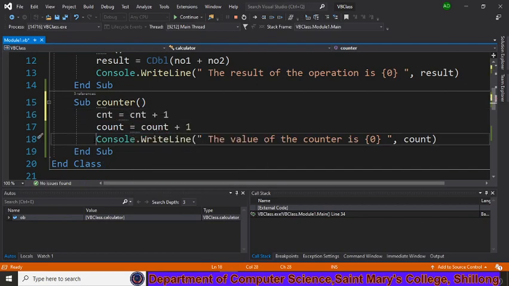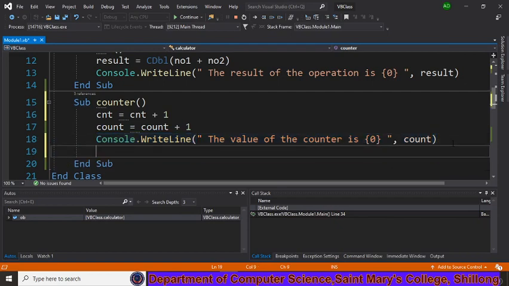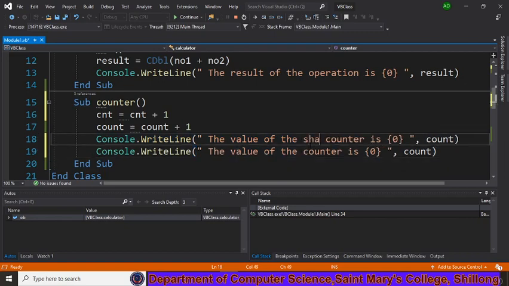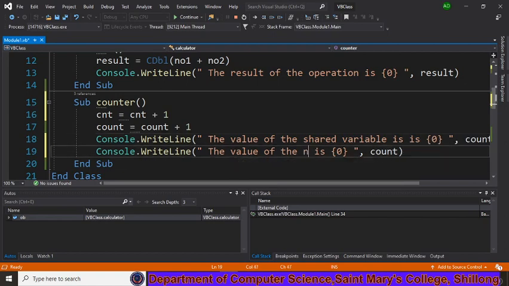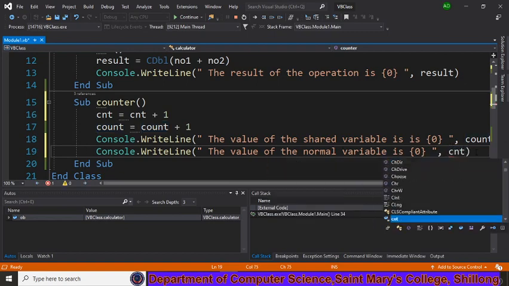Now this one, Control C, just to copy. The value of the shared variable, it will be nice for us to know this way. And the value of the normal variable, so this will be CNT, right?